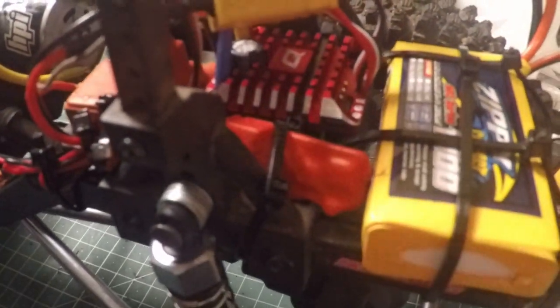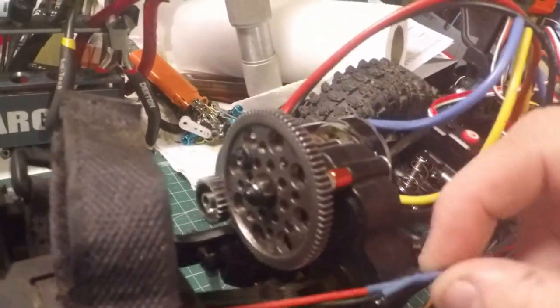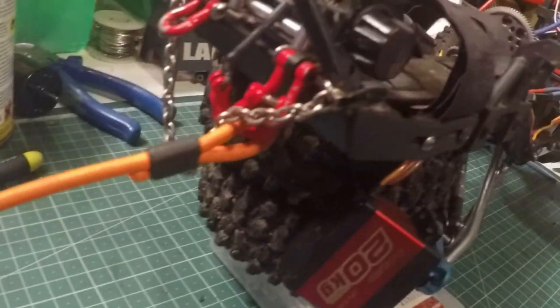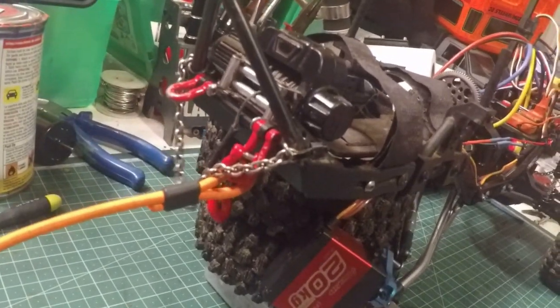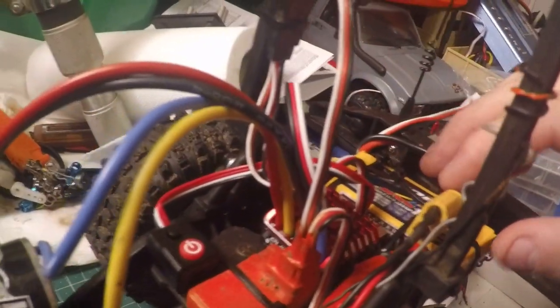Okay, so a couple of days later, the plastic dip is dry, and I've lightly zip tied it in there, to keep it out of the way. Got a battery on the back here to power it. It's all connected up. These wires could be a bit longer, I'll probably do those, because it's too close to the spur gear and all that. So I'll probably lengthen those wires. But let's have a look. Works like that. There you go, fully working winch. Do those wires and that'll be okay sat there, hopefully, he says.